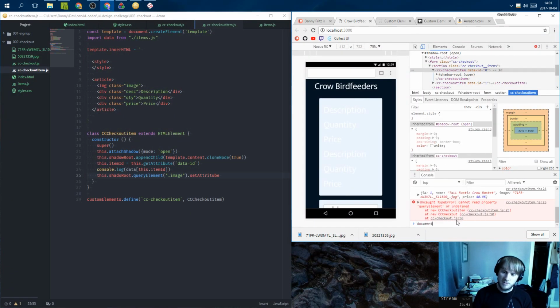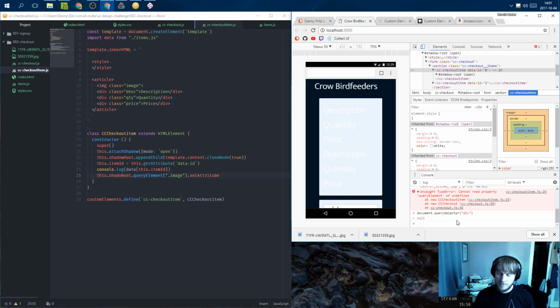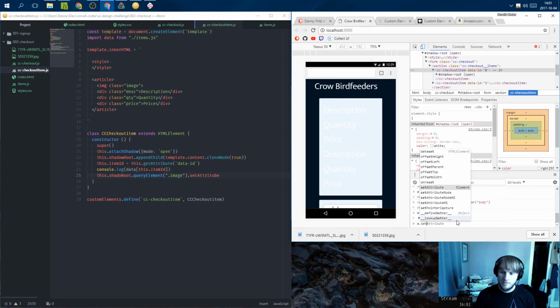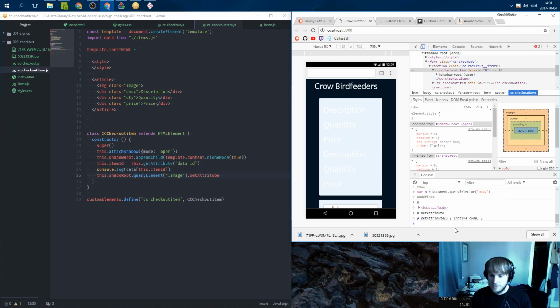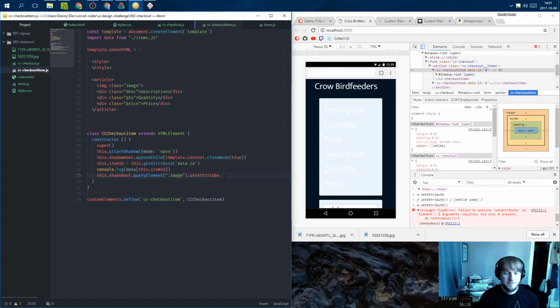So it's going to be something like document dot query selector. Let's just select something like a div. Are there no divs? Just select the body then. So it is set attribute. And let's see. So 2 arguments. Okay. So I'm going to set the source tag to be data of this dot.